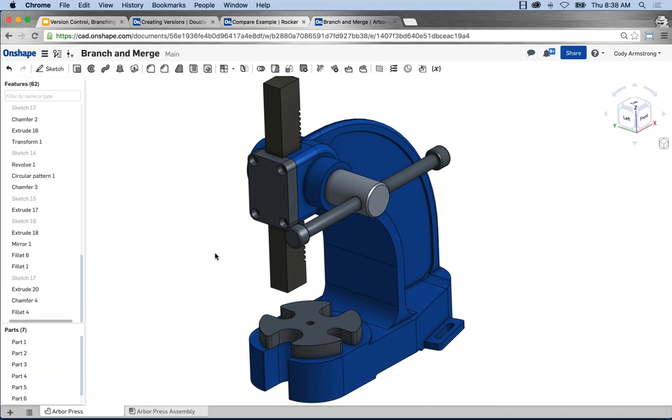So, that's really it. The key things with merge is what's active and what do you want to merge from. And once you've defined that, select what you want to be active, and then select what you want to merge the changes from. Okay. So that is the merge command. And that's really what I had planned for you here today.